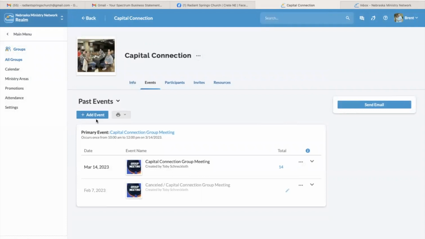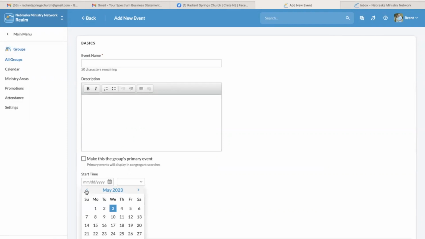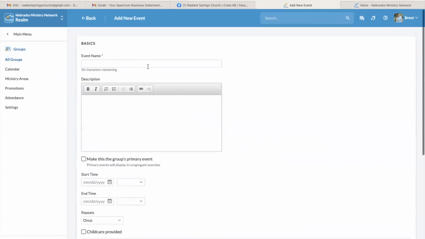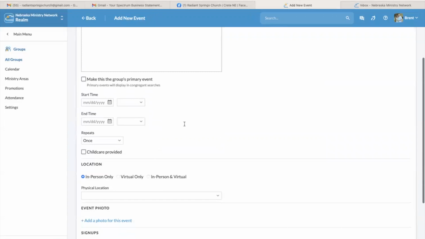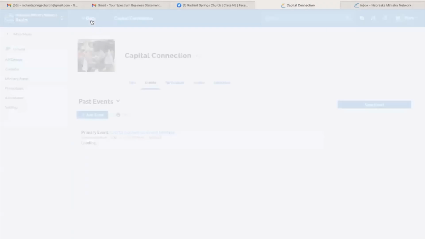And here again, like for the Multiply Council, if your group met formally or informally, please create an event for that. And you can go in and just add the event. And you can select the date. If it was Friday last week, you can come in here, click on the calendar, and Friday last week would have been the 28th. You can select that. All right. And you can just say Multiply Council meeting and description in person and that thing. And then you can hit save and close. I'm going to hit cancel because I don't want this to actually create.